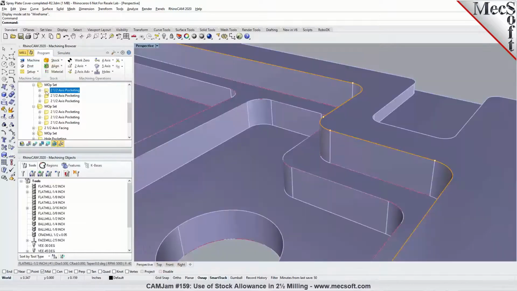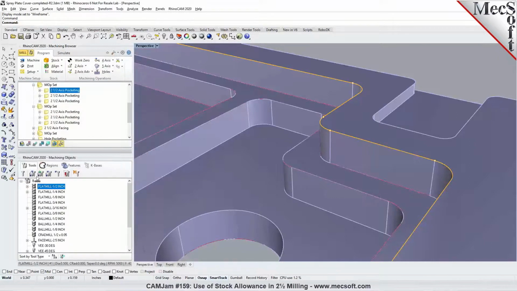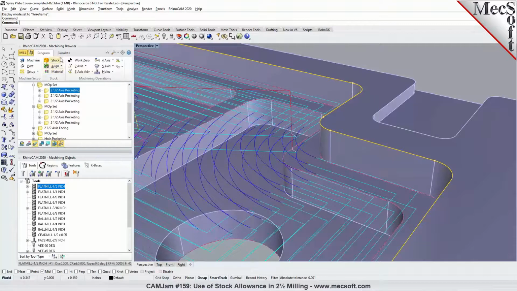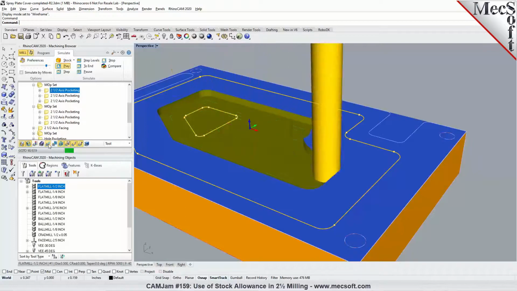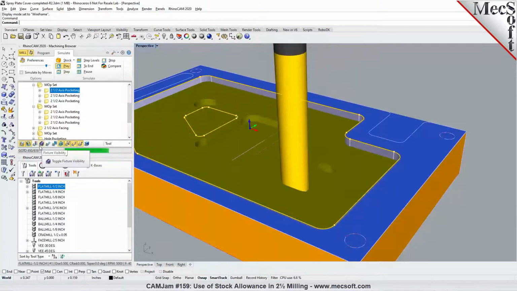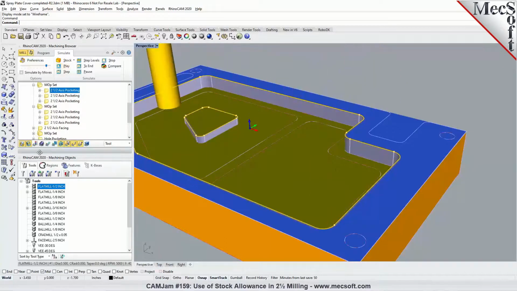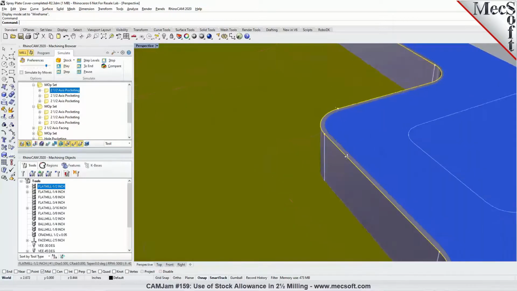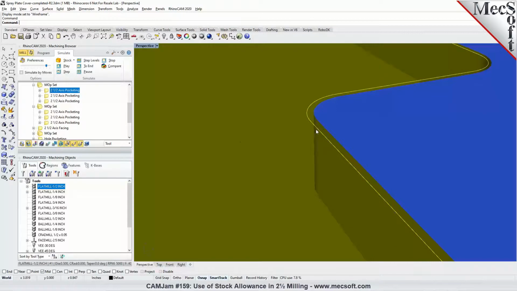Going back to the global parameters under the cut parameters tab, specifying a stock of minus 0.025 will overcut it. So if you have an application or a need to overcut, you can specify a negative stock offset and that'll overcut it. The same goes with all 2.5 axis operations, pocketing, profiling, and other methods as well. In this particular example, you can see that we are overcutting it. I have the part model visible, and I can toggle the visibility so you can see the difference here. Now we are overcutting it by 25 thousandths.